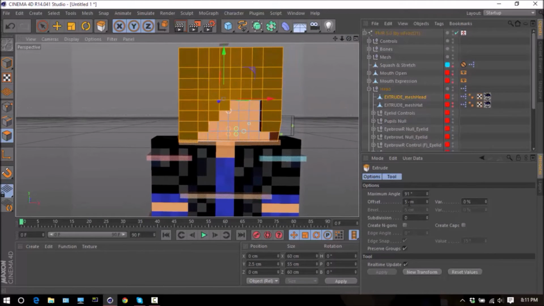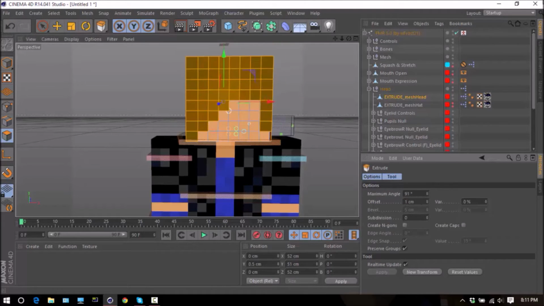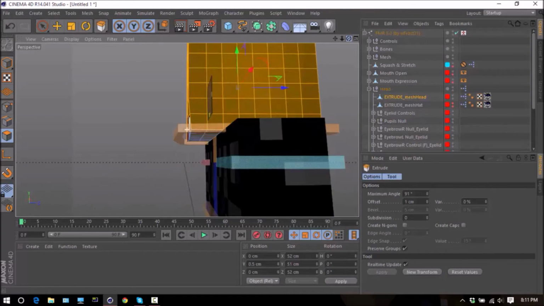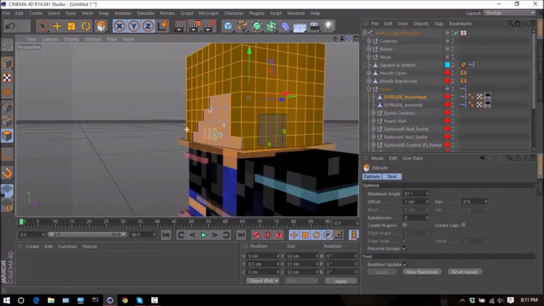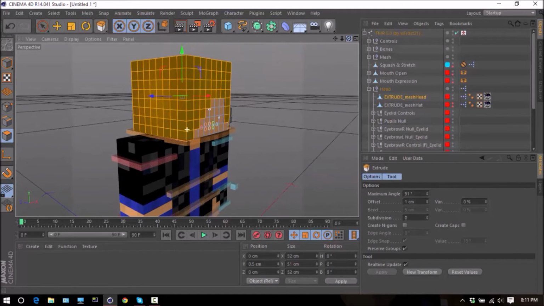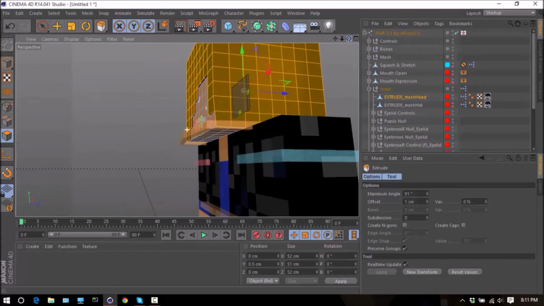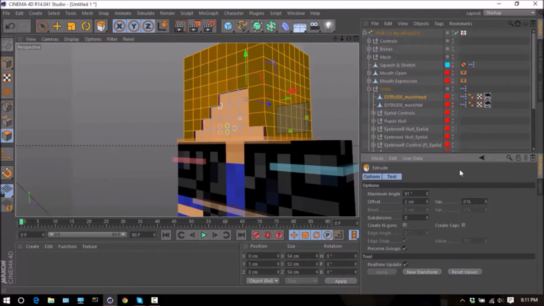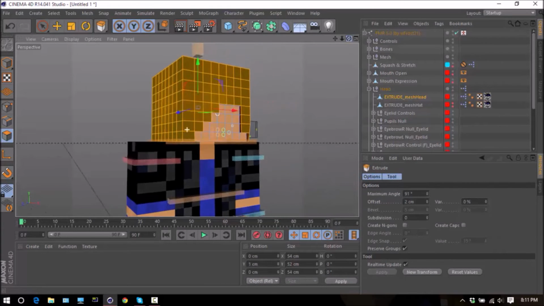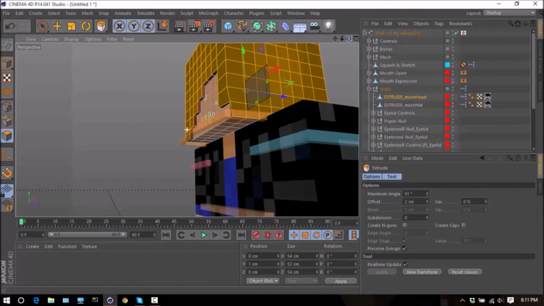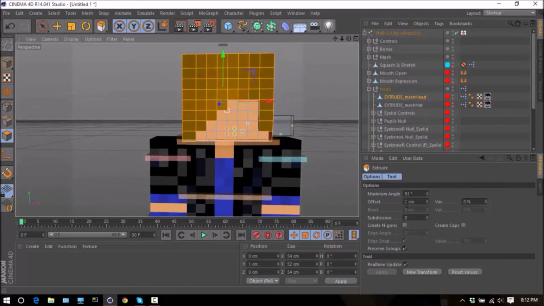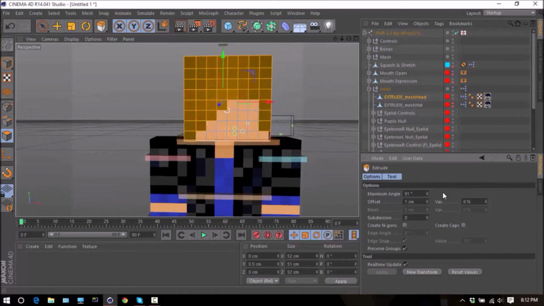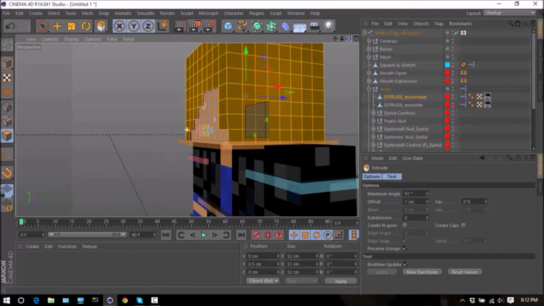So to make this smaller, you're gonna have to go to offset, which is 5 centimeters for you guys. You're gonna have to change this to 1 centimeter. So as you guys can see, the hair changed. It's still standing out, but not as much. And 1 centimeter is personally my favorite to set it at. But if you guys want bigger hair, you can set it to 2 or 1.5, and it'll just make it look a lot better, I guess, for your render. But my personal favorite is 1 centimeter, so I'm gonna go ahead and leave it at that.